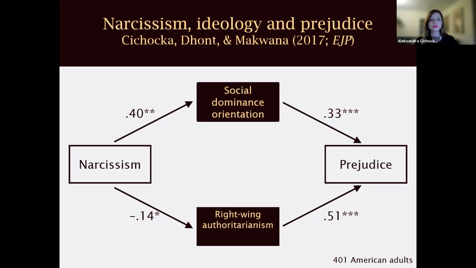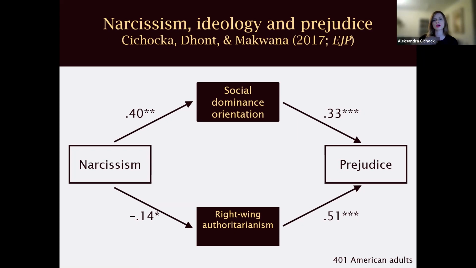right-wing authoritarian attitudes. And we argued that this is because narcissists are also likely to think of themselves as rule breakers, as being unique and special and not conforming to the traditional social arrangements, which is an aspect of RWA. And due to the negative association between narcissism and right-wing authoritarianism, narcissism was also simultaneously negatively associated with ethnic prejudice, which could also explain why past research might not have found any relationships between narcissism and prejudicial attitudes.